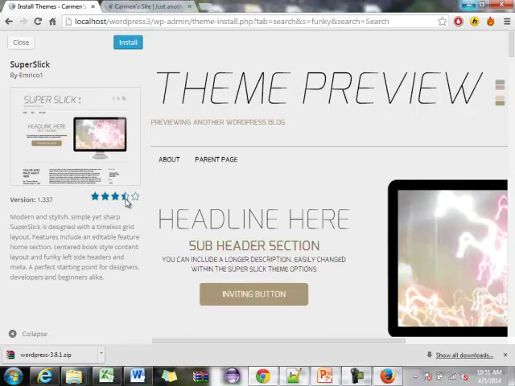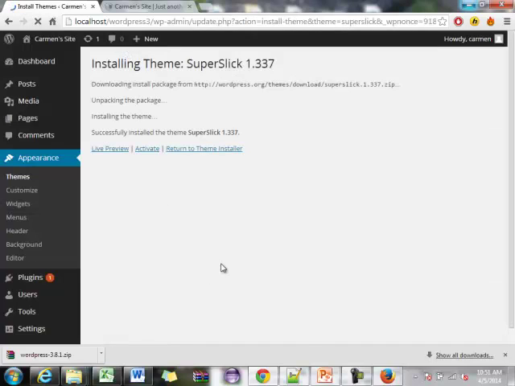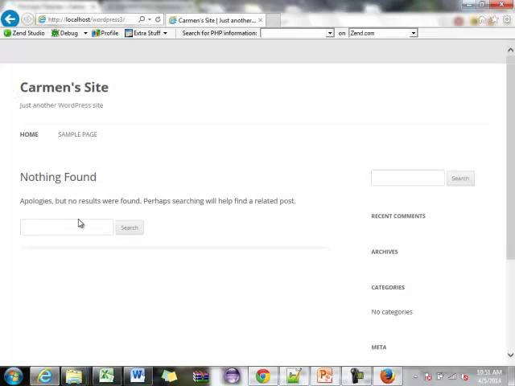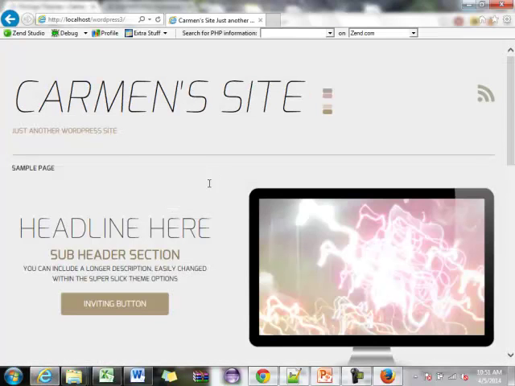Let's install. So it's been rated. People rate these. Some of them are responsive, some of them aren't. Okay, so now I've installed the theme, so it downloaded it, automatically installed it onto my server, and now let's activate it right away, right out of the box, and let's have a look. There we go. Right, so I just reskinned my site instantly.